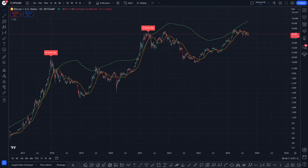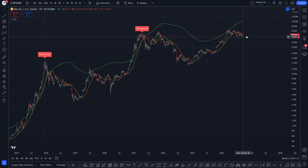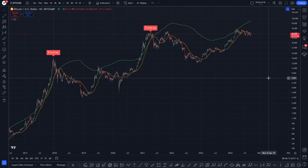So Bitcoin's quite boring at the moment. There is a reversal pattern I'm tracking on the 8-hour time frame. We've gone through that with yourselves. We've been looking at that. We jumped into a lovely little long a week off that trend line. It's beautiful. Rode it up into the neckline of resistance, and right now we're getting rejected.